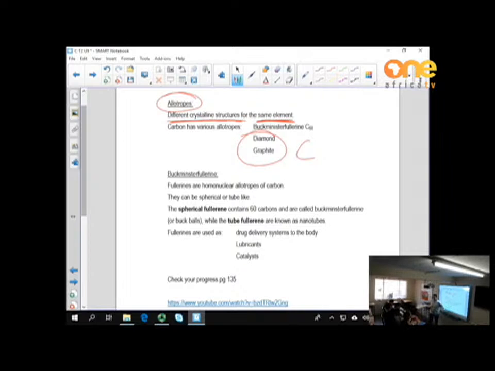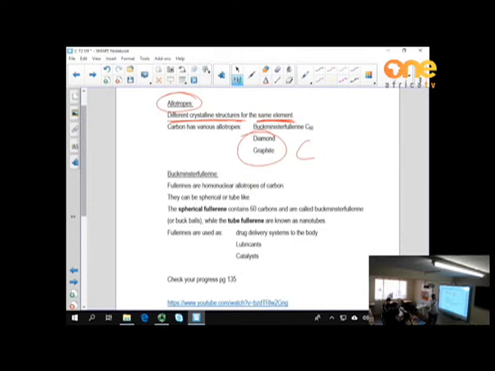Diamonds are formed under very high pressure and very high temperatures. All right? Usually in the columns of volcanoes with molten rock and organic matter that is burning and sublimating. When it cools down and there's no oxygen present, then we can get the formation of diamonds. Graphite is formed under different conditions. Graphite is the stuff they put in your pencil lead. If you have a lock that sticks, you buy graphite powder and you puff a little bit of graphite powder into the lock. It acts as a lubricant. Okay? Both are made out of carbon.